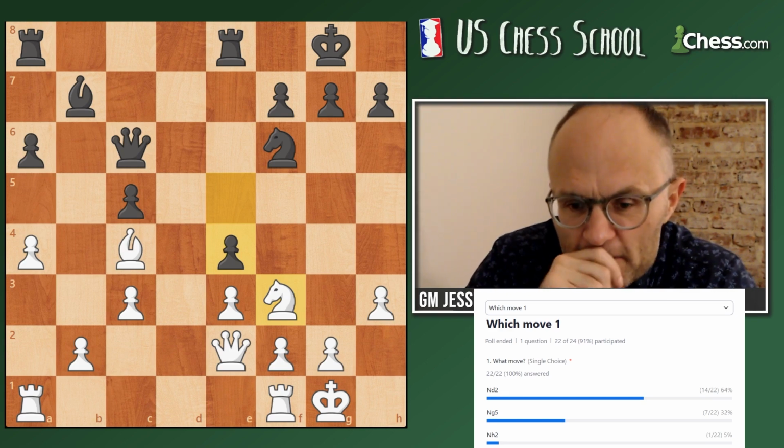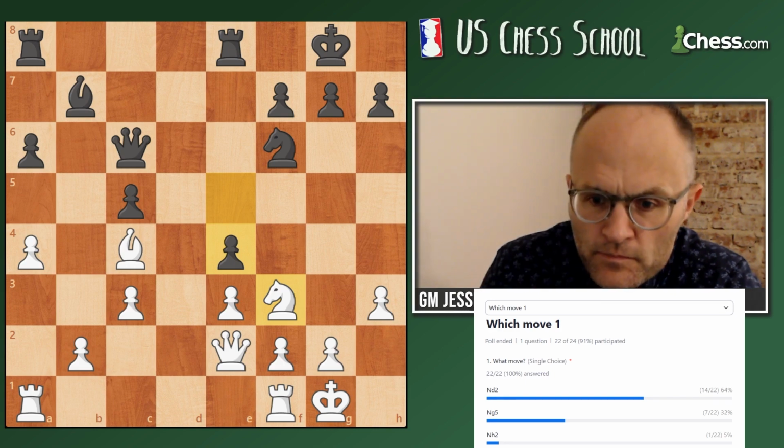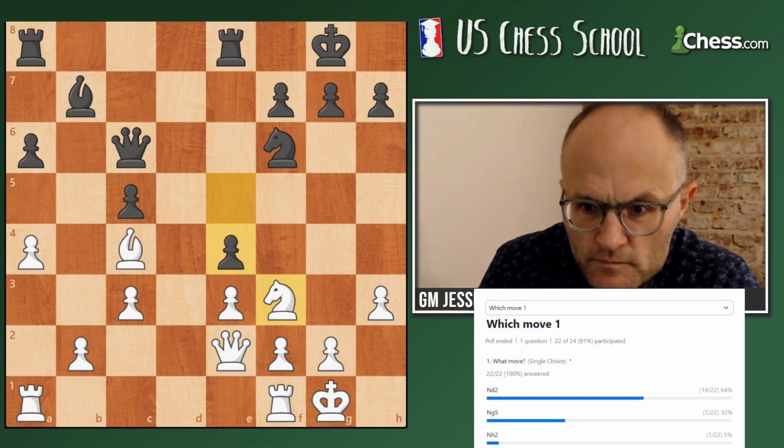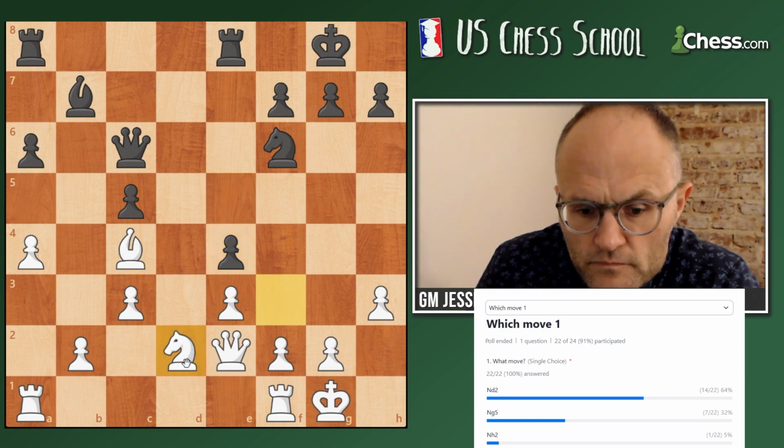Austin, tell us what you like. I like knight to d2, mostly because the knight is most flexible on d2. If you go knight g5, then the knight is basically committed to be on the king side. And if with knight g5 you can't win the f7 pawn, then it's basically a useless move. And same thing with knight h2. Like, if black decides not to attack you on the queen side, and instead tries to attack down the b file, then the knight on h2 will just be useless.